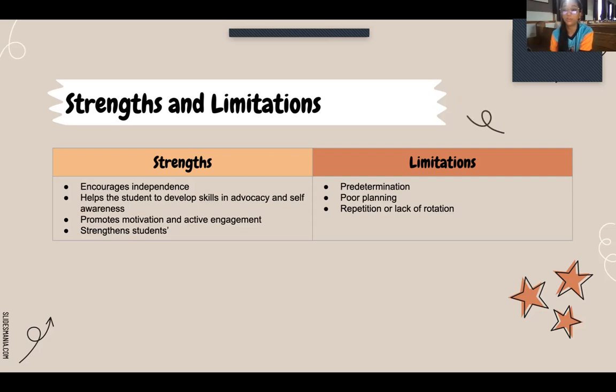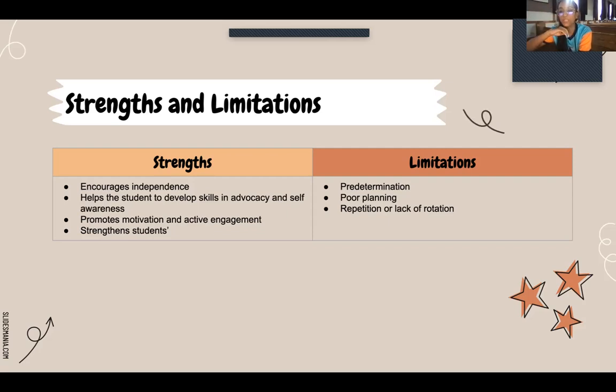Also, predetermination of student selection of choice could also be a result of poor planning, right? If you're not intentional about specifically setting options in place for your choice making strategy to be implemented in your lesson, then you won't know entirely how your student can strive and succeed with that concept.